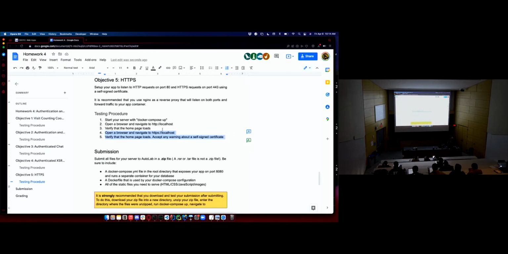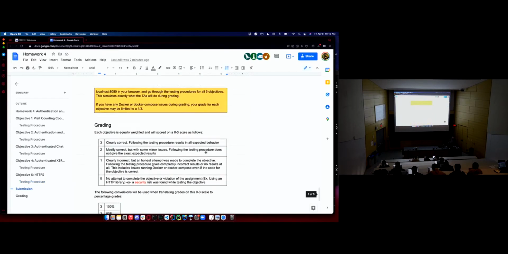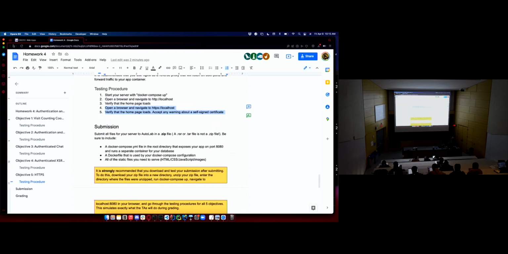This first part, hosting just on HTTP, because before I hear these complaints, hosting it just on HTTP without HTTPS doesn't mean you did half the objective, just means you changed your port from 8080 to 80. And I mean, no. But once you get the encryption and host your site on HTTPS, now I know you really did the thing. And that's homework 4.